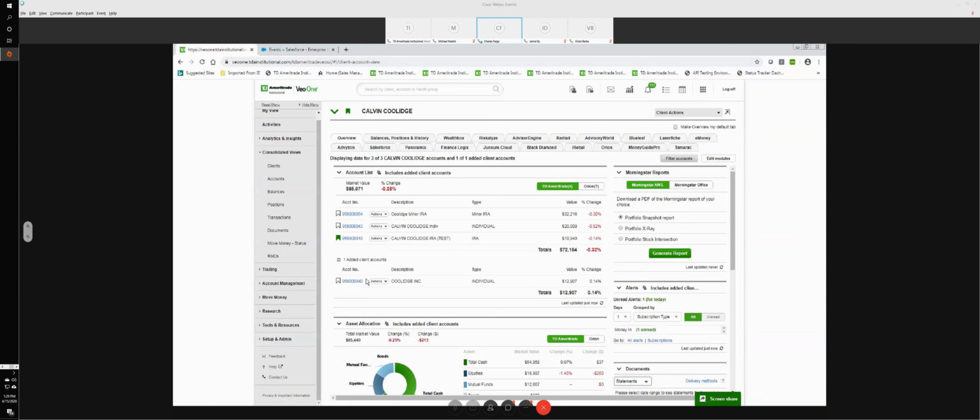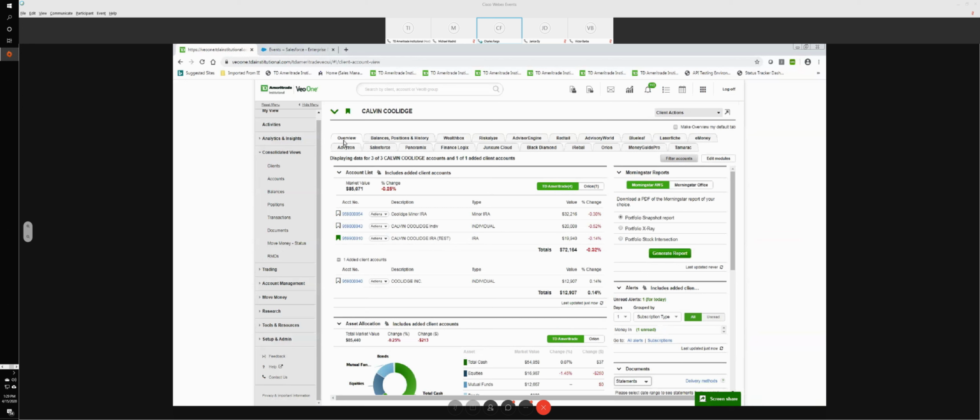This is where you're going to spend primarily most of your time in the system, because it's really where you start a lot of different workflows, whether it's opening a new account for this client, doing a money movement request, a trading request, or jumping off to one of your vendor applications, or maybe pulling financial planning data from your financial planning system, or performance data from your portfolio accounting system. That can all be done right from the client record.